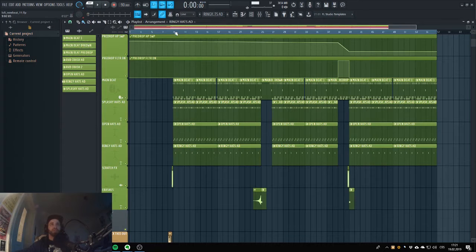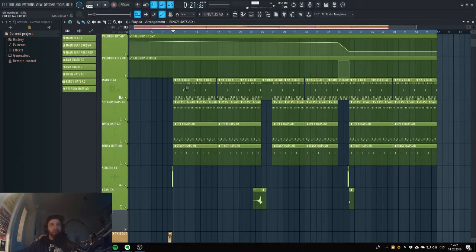And all together it sounds like this. Which I believe has the groove, or at least way better groove than the original pattern.